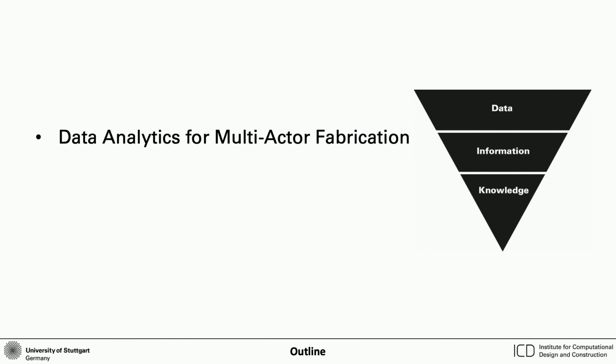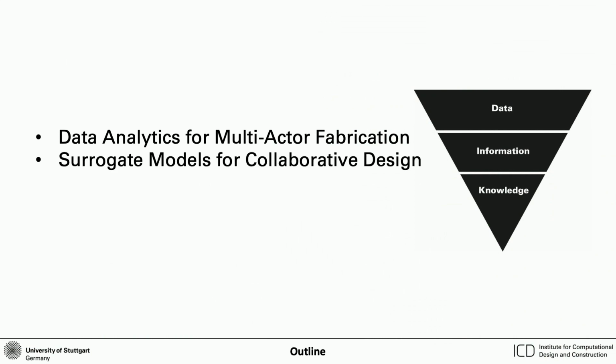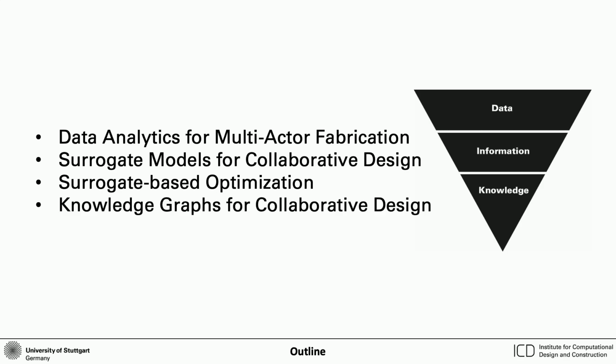So that is this data category. Then the second step is this idea of surrogate modeling that you might be familiar with, that I will explain briefly, that I think is a really nice application in terms of these collaborative design applications. And then this was basically my PhD, surrogate-based optimization. So that is a little bit old, but I'm pretty sure some of you in this room should hear it. And then finally, this is my current obsession, knowledge graph for collaborative design, where I say this is the proper BIM for the 21st century.